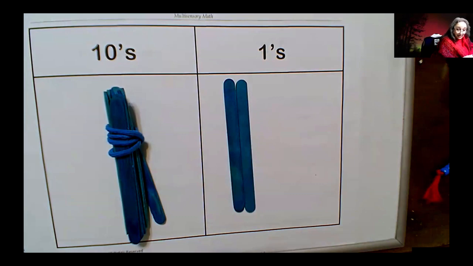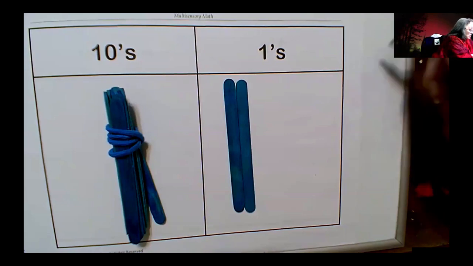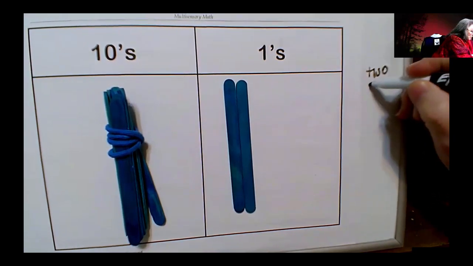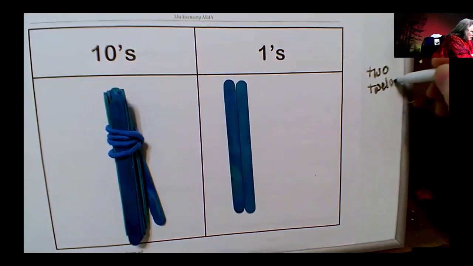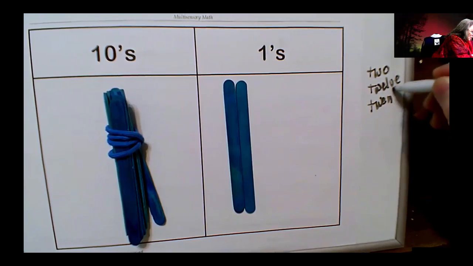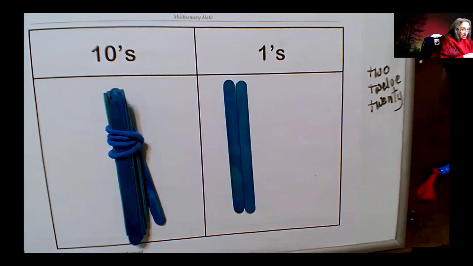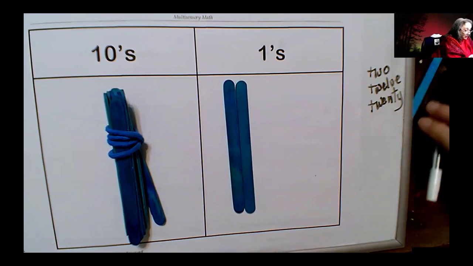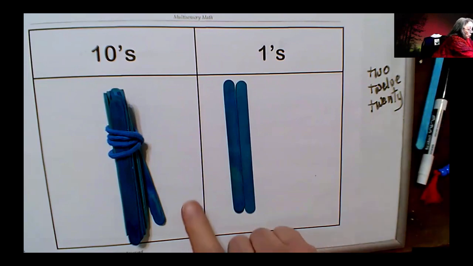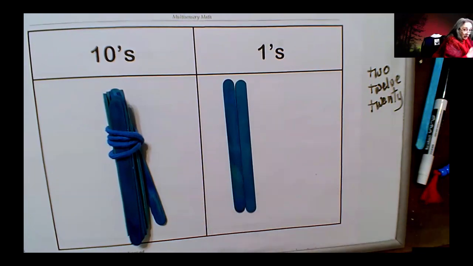And notice that everything that has to do with 2 starts with TW. So we're going to have 2, we're going to have 12, we're going to have 20, we're going to have twins. We notice that that TW is there in all of our representations. 2, 12, 20. So 11 and 12 have unique names, and we want to work with our students to write the 1 in the tens place and the 2 in the ones place.